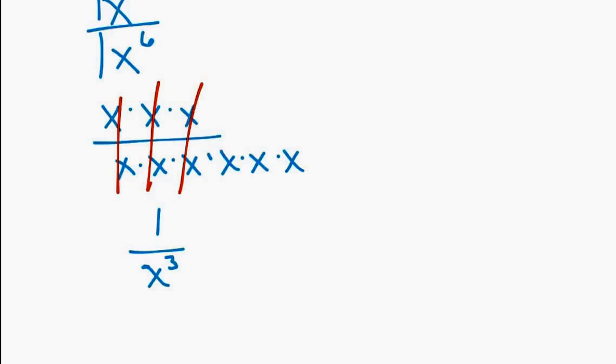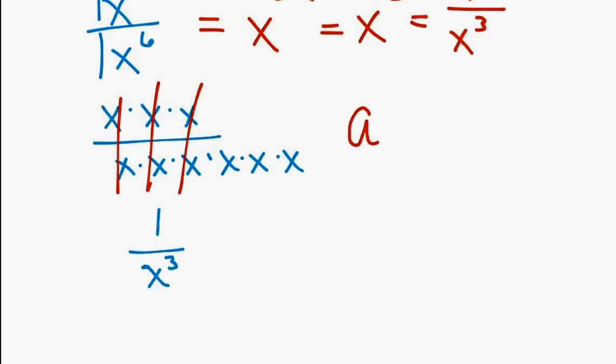Now, what if I had used the property on the page before? What if instead I had said, okay, well, I'm going to do x to the 3 minus 6. I would have gotten negative 3. Well, it turns out that's the same thing as 1 over x to the third, because either way I do the problem, these answers must be equal. So we have a property that says if you have an exponential term raised to a negative exponent, you make its reciprocal. And when you do that, the exponent becomes positive.